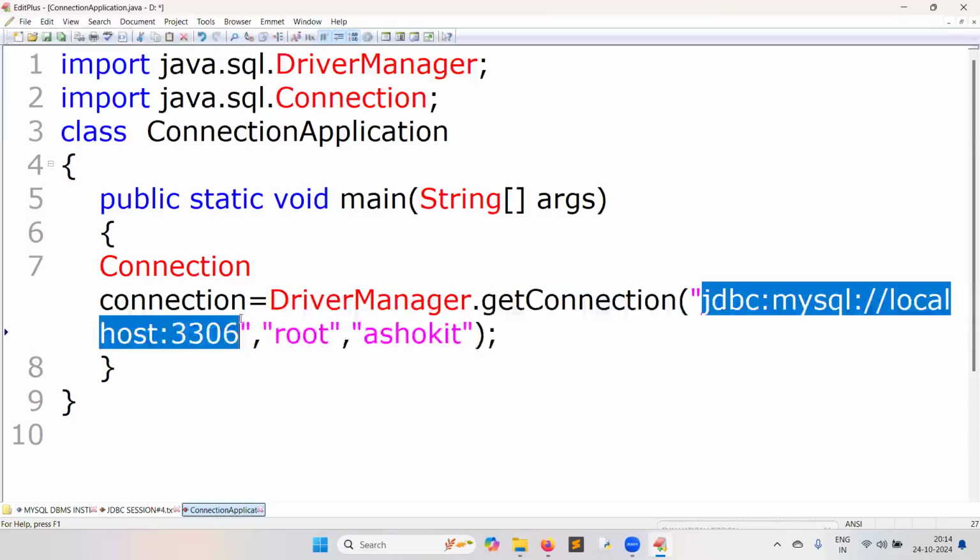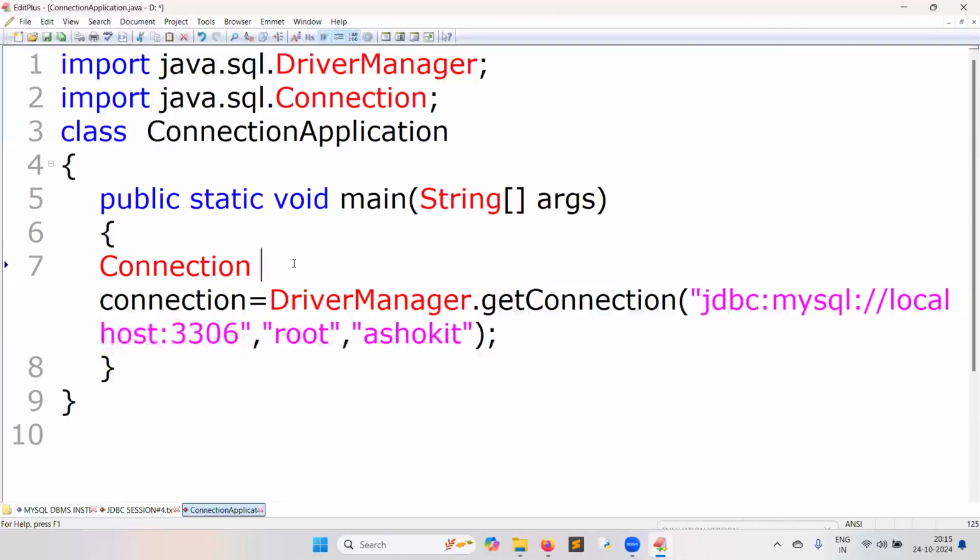If the DBMS product changes, this address will change. So don't think that for every DBMS product, this is the address. No. It will vary. Okay. So line number 7.